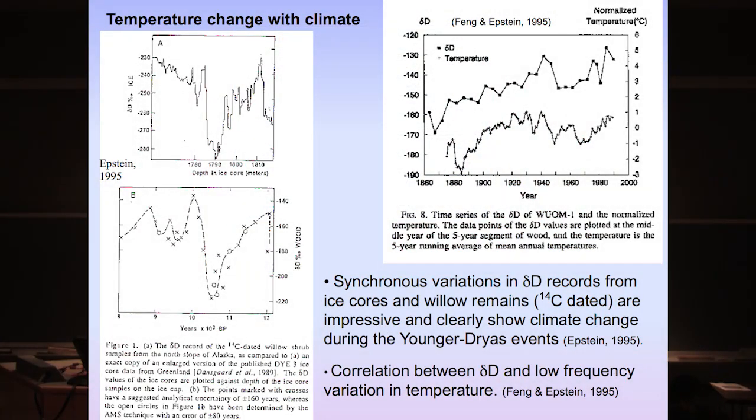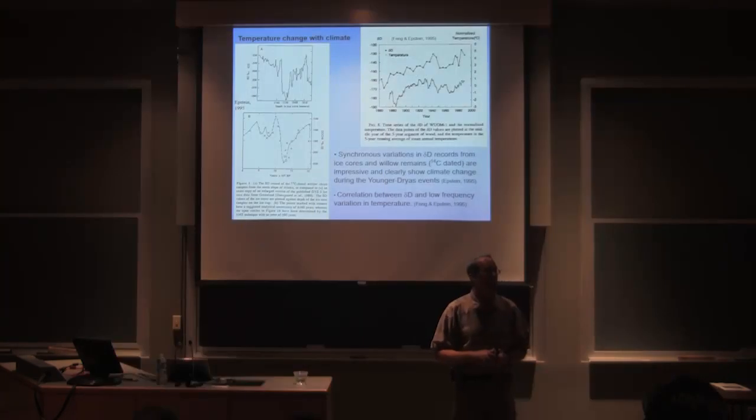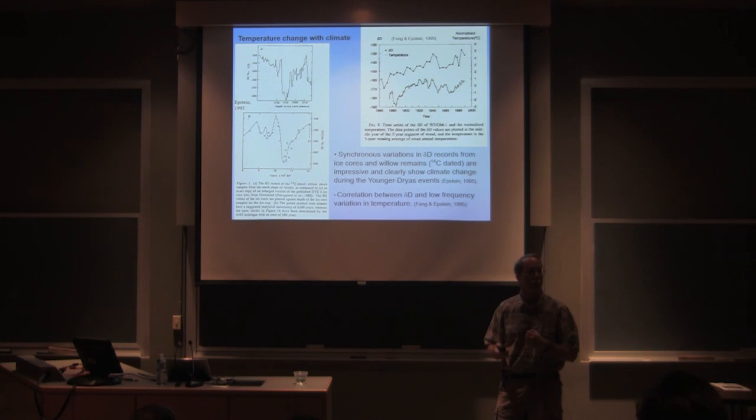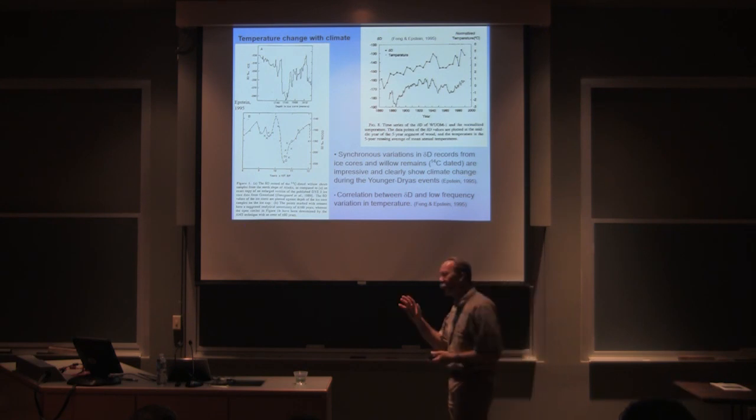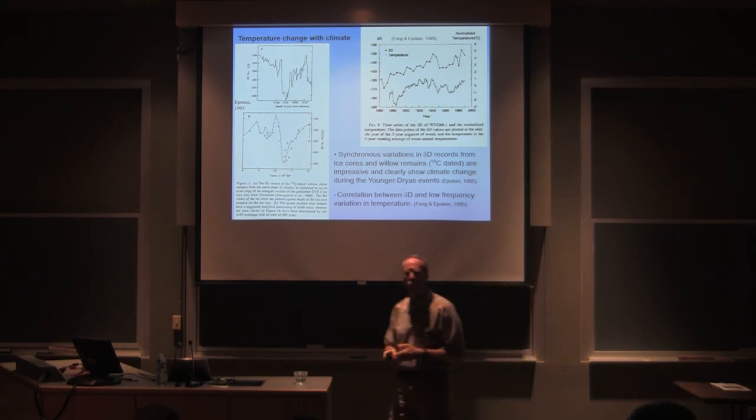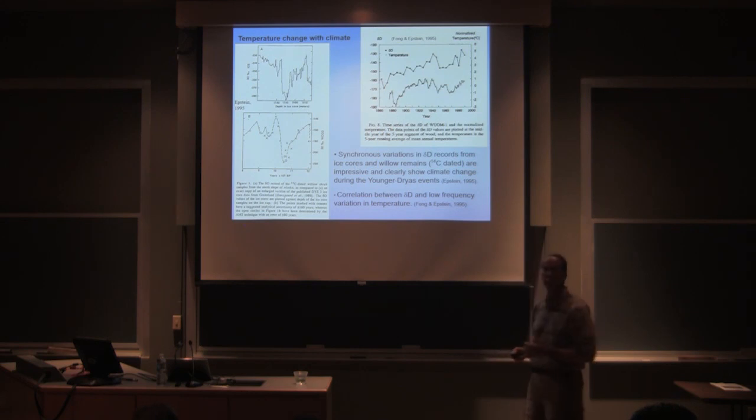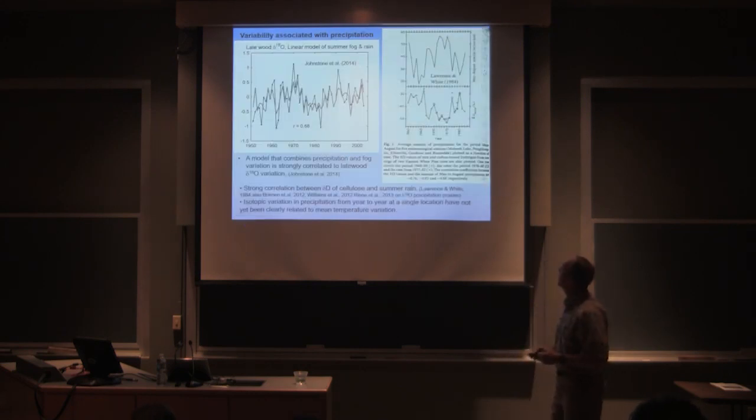So again, remember, one of the first things people were interested in is using tree rings as a paleothermometer, and it does record temperature. Why? Because of the condensation temperature, the source water value. So this is a feature of source water. The source water is changing. There are some other features as well, but this is primarily a source water change. We can get temperature. What about precipitation amount?